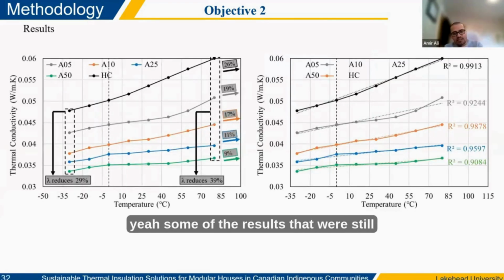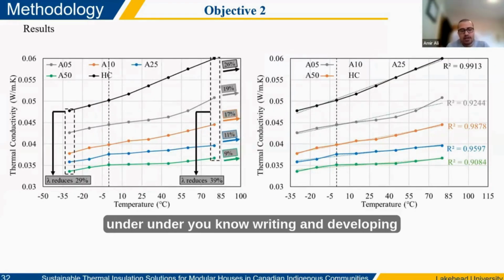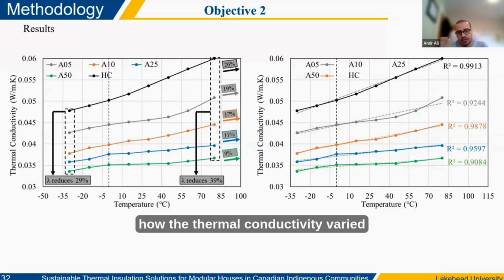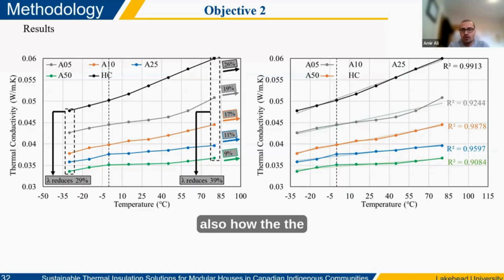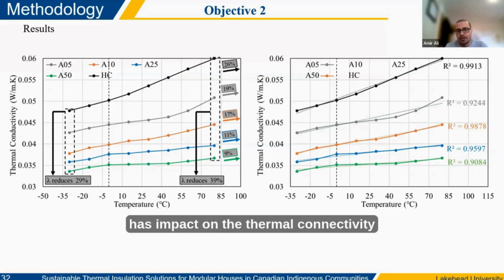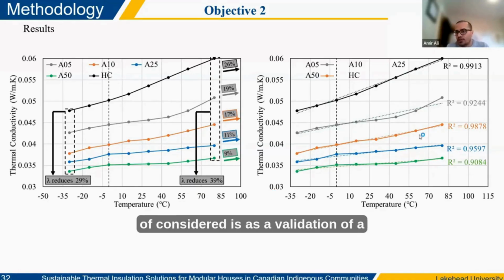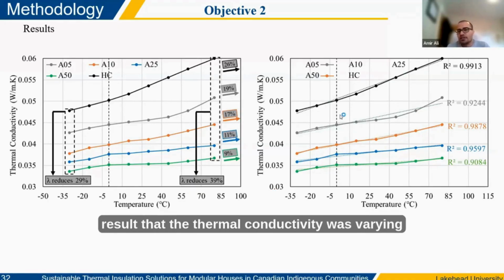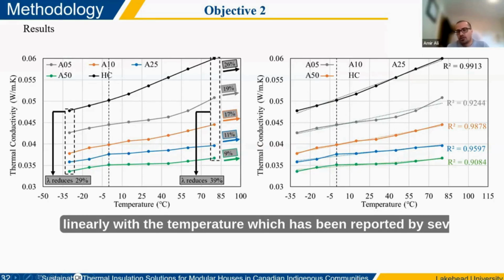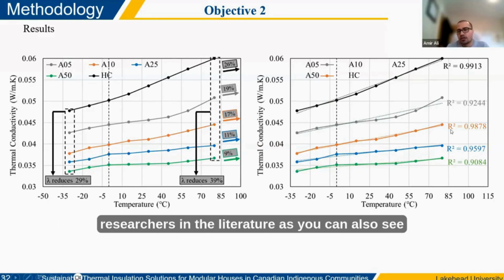Yes, some of the results that were still under writing and developing: how the thermal conductivity varied with the temperature, and also how the addition of aerogel particle has impact on the thermal conductivity. As you can see, you probably would find lots of similar details in the literature, which we consider as a validation of a result, that the thermal conductivity was varying linearly with the temperature, which has been reported by several researchers in the literature.